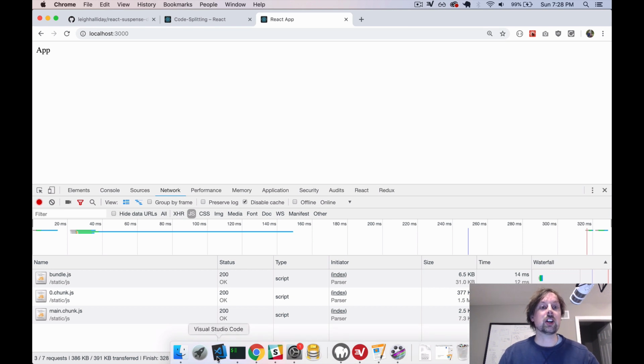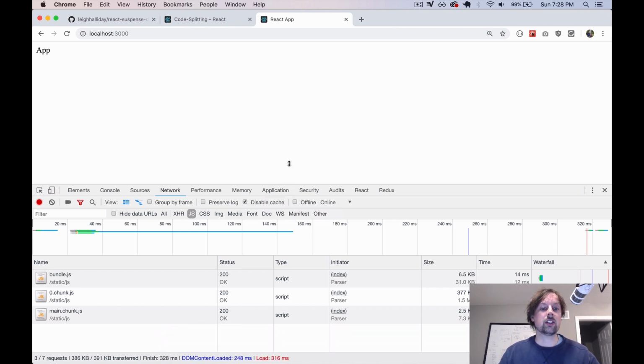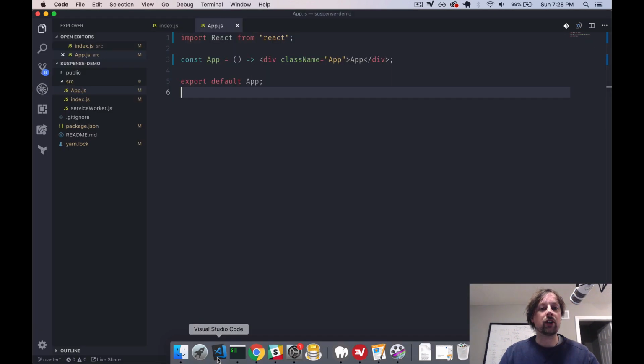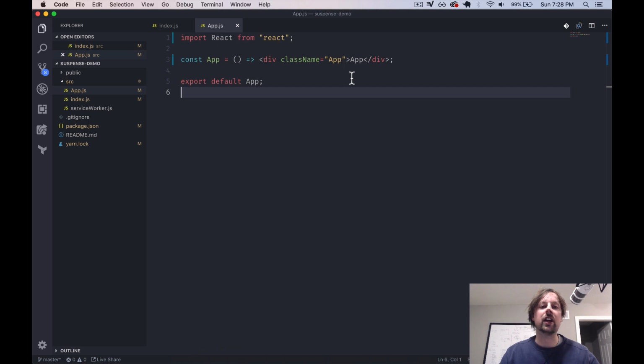But if that bundle gets too big, it can slow your website down because it has to download a big file. If people have slow internet, it has to do a lot of processing to basically boot up your app. So what we can do is basically lazy load components or modules so that the app can boot up really quickly, and then once it's ready, it will go and fetch the other code needed. So say, for example, you're importing a component that requires some big PDF parser or something like that. You could lazily load all that code in, so it'll increase your boot up time, and you'll end up with two smaller JavaScript files instead of one big one.